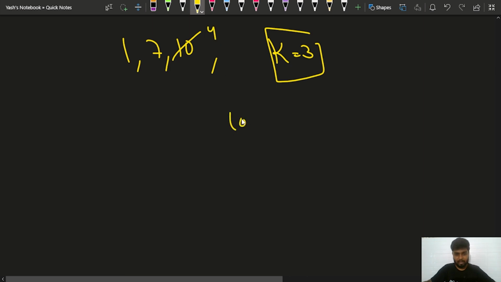That means I'm paying a cost of 6 to reduce it to 4. Then for this 7, the difference currently is coming out to be 6, so I need to reduce it. For doing this, what I need to make it is 3, such that the difference can be minimized. So again I need to pay some cost, and overall it will take a lot of cost, actually greater than 6.